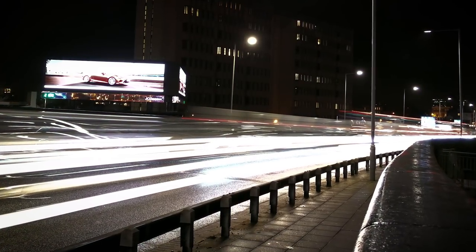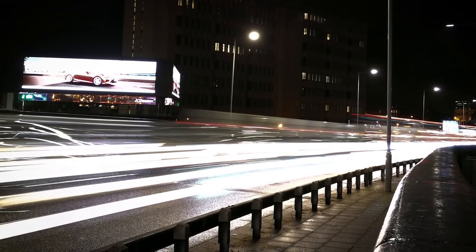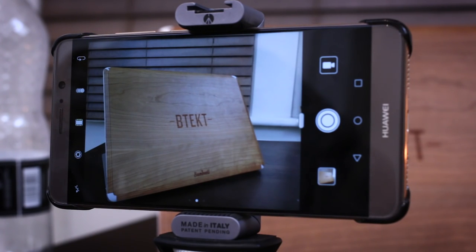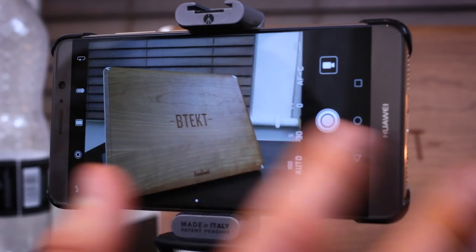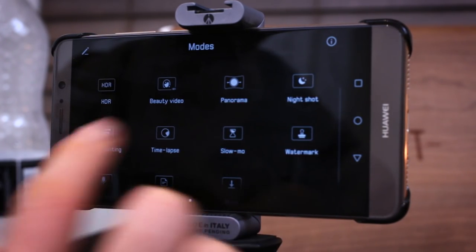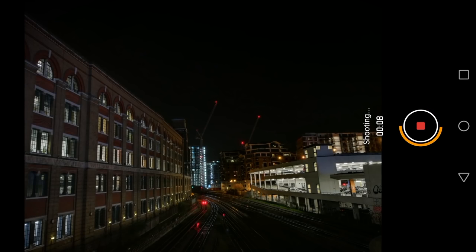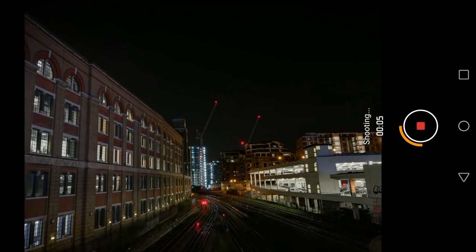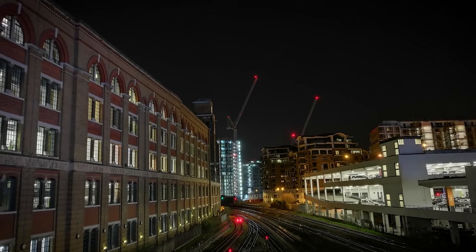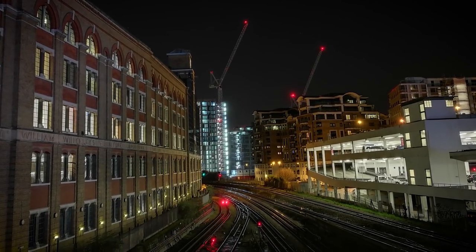I personally haven't manually gotten a better light painting than I have through using this specific mode. The exact same thing can be said of night shot. If I swipe in from the right to access pro mode I could just take a long exposure shot, or I could open up night shot. Here I can customize ISO and shutter speed if I want to, or I can let it make all the decisions. And you know what? Letting it make all the decisions is fantastic — it really does take full advantage of every one of those 20 megapixels.